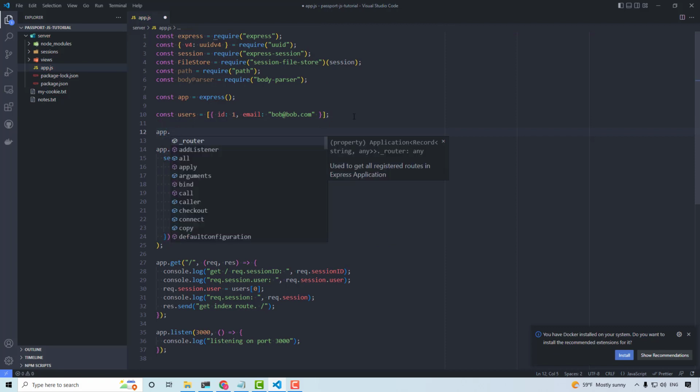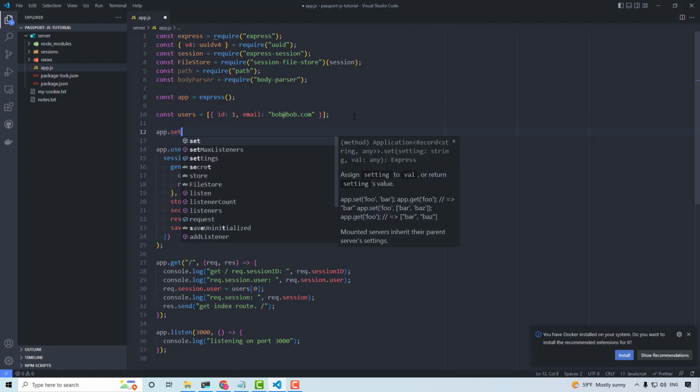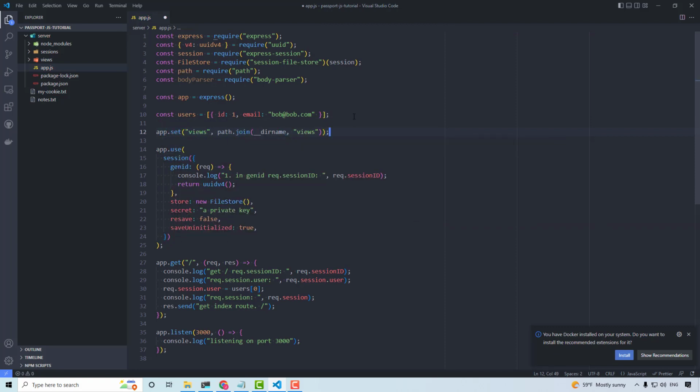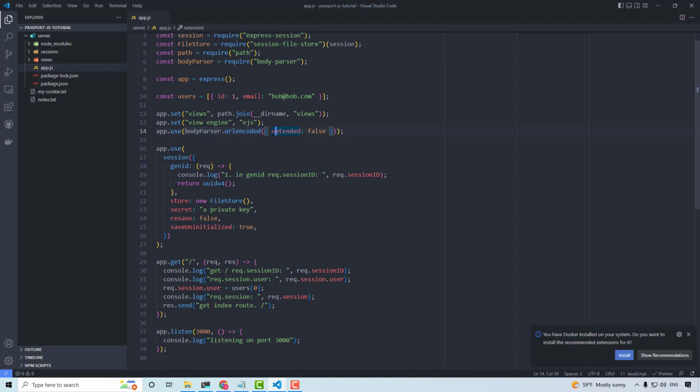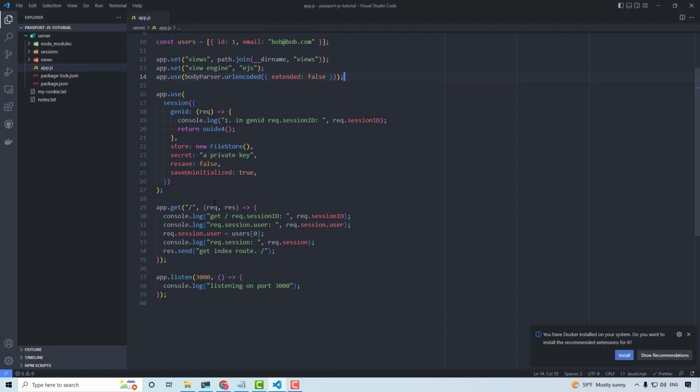So we do that, we set up EJS like this. Okay, so these 3 lines here allow us to use the EJS, and then this body parser allows us to actually read the body of a request. And I'm not actually sure what the extended false does. I've always just kind of taken that for granted.